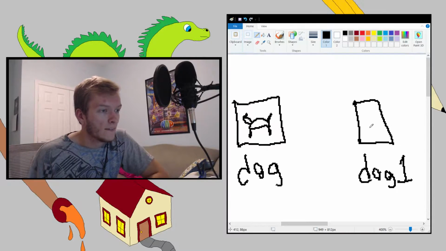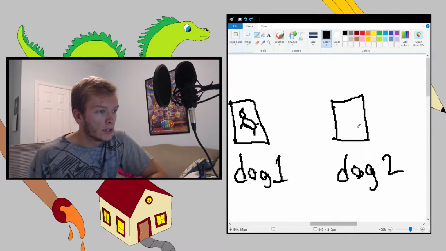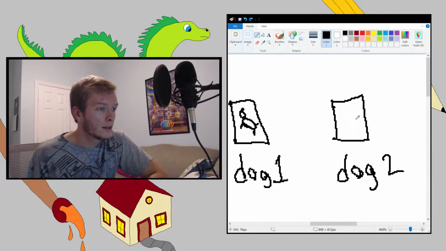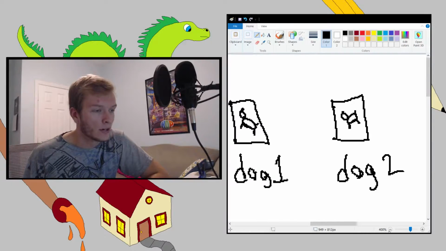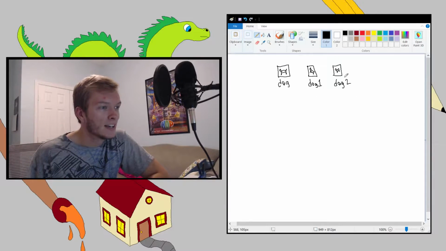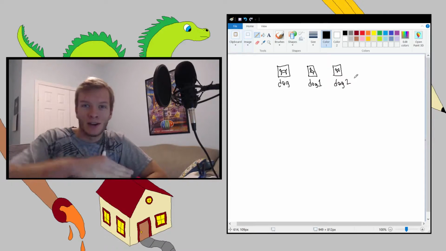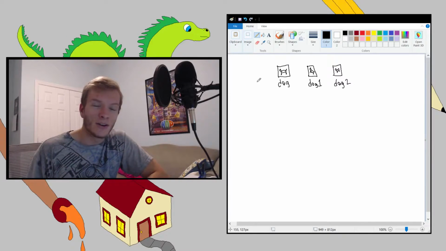So maybe the dog is jumping in this scene, and I'm not sure why it has a rhino horn, but you know, dogs, right? And then it's landing. The funny thing about this is the way that I set up the code earlier, this dog would be moving to the right, and this is going to be jumping backwards the whole time. But you know, you get the point.